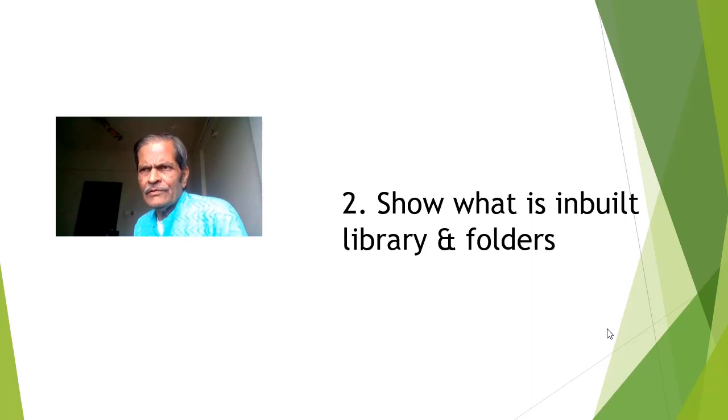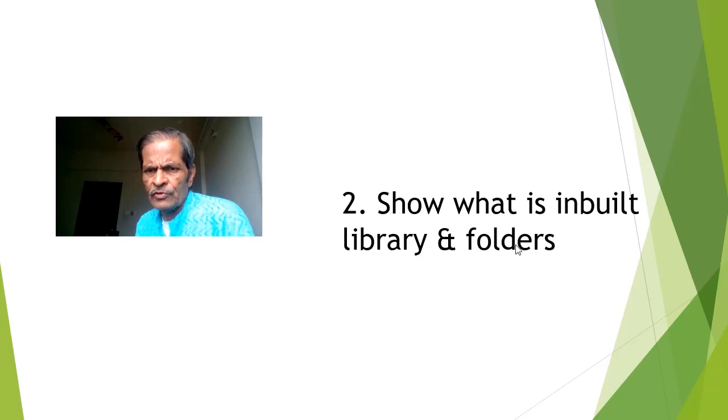Then the second step is to show what is an inbuilt library and folders. The library in Zotero is nothing but a folder created by the software for us, and it is available for us when you activate the software, when you start it on your computer. And in that folder you can create subfolders, like any folder in which you create subfolders with the help of Windows, the operating system. So library is an inbuilt folder created by the software for us, wherein you can then insert the references that you have collected.